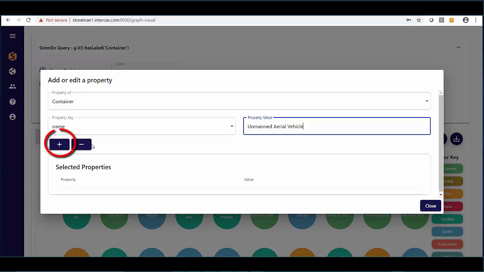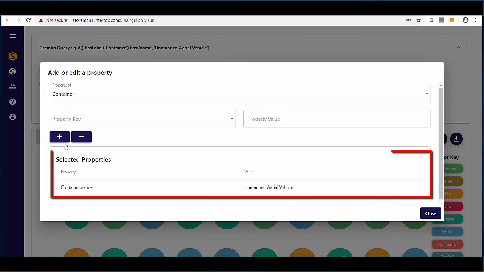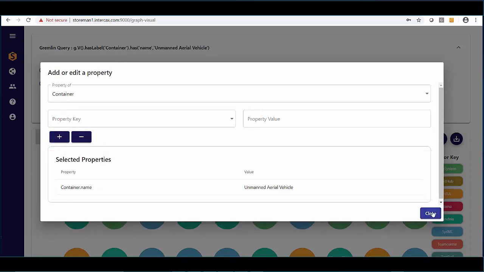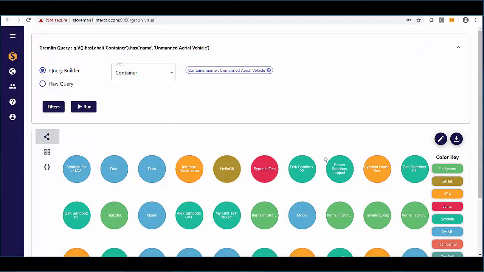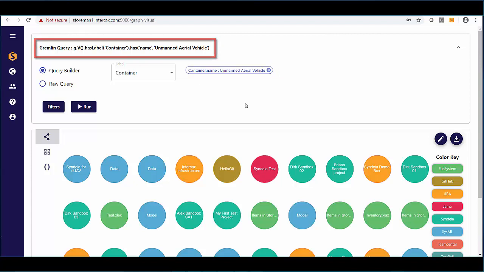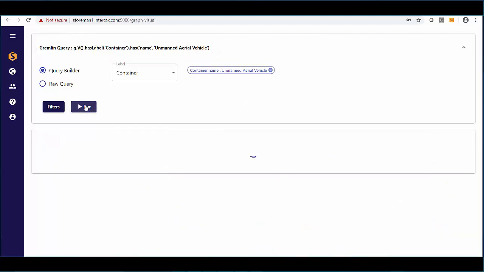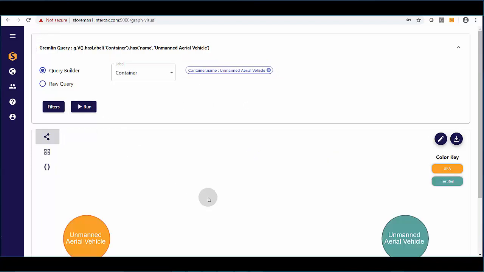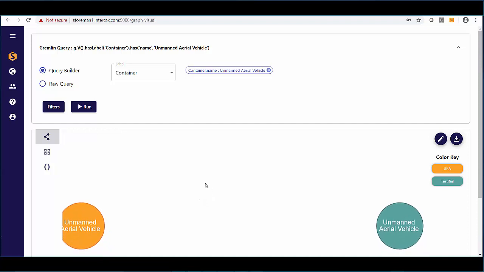I must click the plus to add it to the selected properties, then I click Close. Notice that a new filter marker has appeared and the Gremlin query is modified. When I click Run, 2 containers remain. According to the color key at right, one is from Jira, the other TestRail.